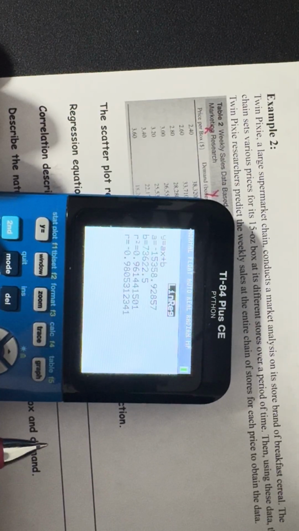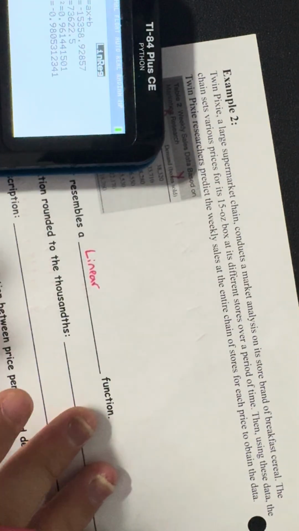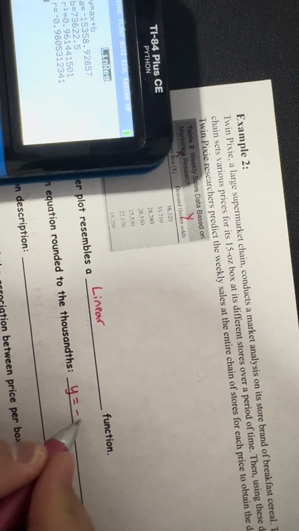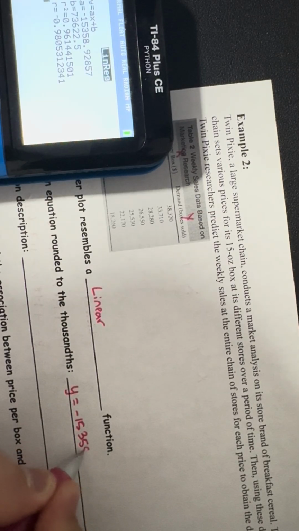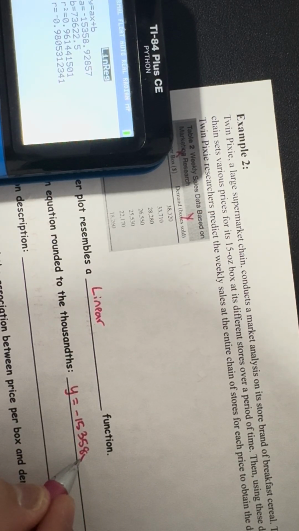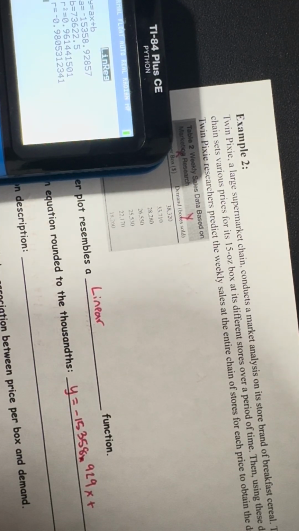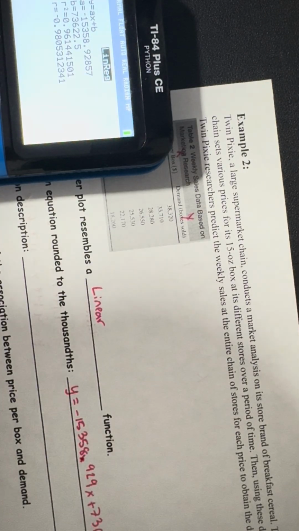And we're going to go ahead and calculate. So we're going to just write our things down. So we got y equals negative 15,358.929x plus 73,622.5.